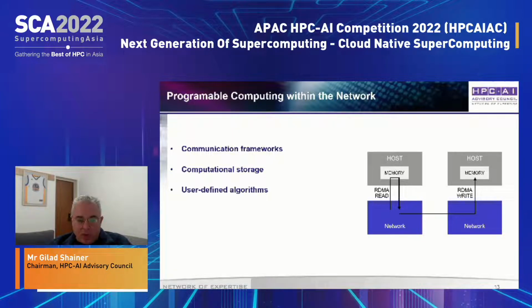So RDMA enabled processes running on the network, on programmable engines on the network, to actually go and change data in different kinds of hosts. Could be local or could be remote. And by doing that, we can actually move more algorithms. We can move algorithms that do not have dedicated hardware engines. We can move non-blocking operations. We can do MPI progress threads, for example, and so forth. Essentially moving a greater amount of MPI or other communication frameworks to be done on the network, in parallel with progressing the compute side of the applications on the host.